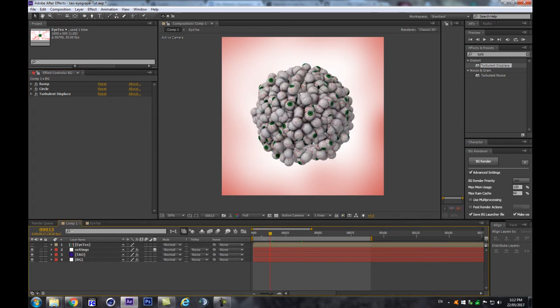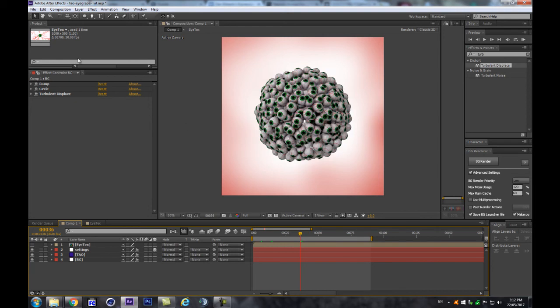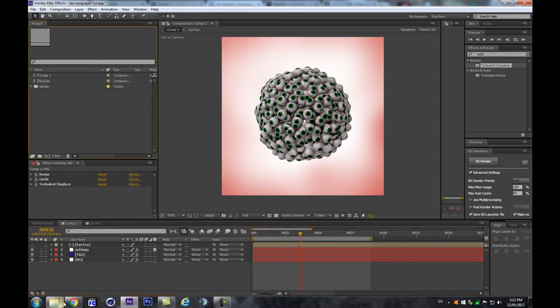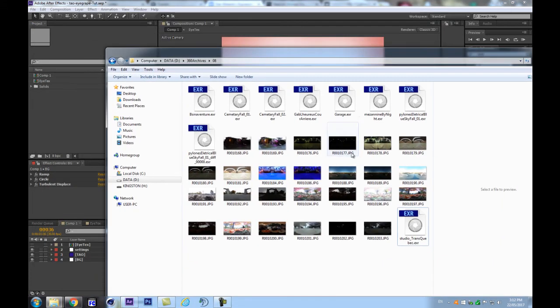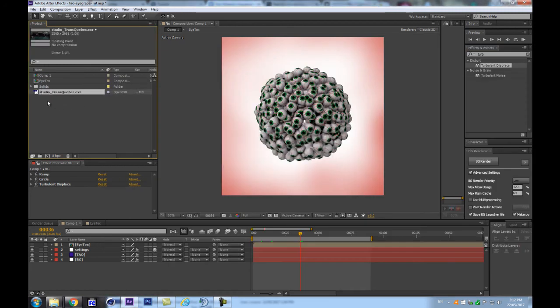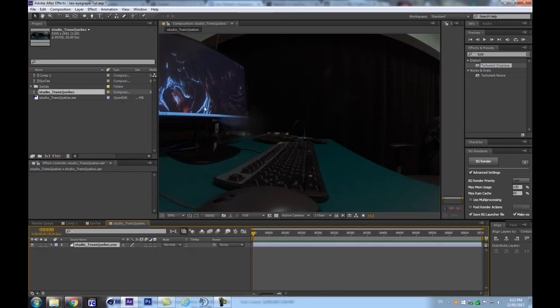Let's light this up with some sIBL. So custom sIBL. I'm gonna grab one from my own personal collection. I've got some of them available for download. I'll put the link in the description below. So I'm gonna grab this EXR. This is one shot of the studio I'm actually working in. So you can grab your own, any. I'm gonna make sure that this one is available for you, so you can use it in anything that you want. Let's grab that, slide it to the composition icon there.